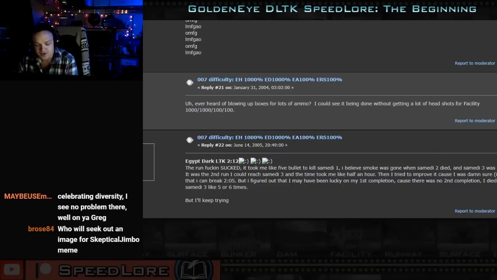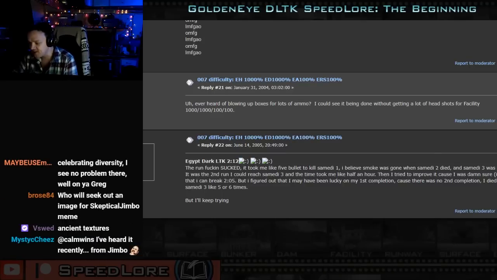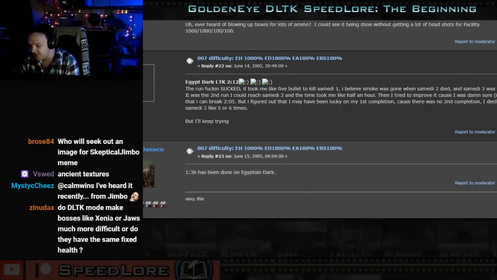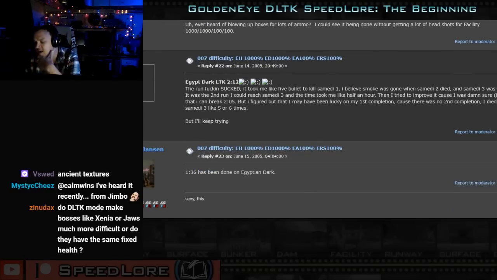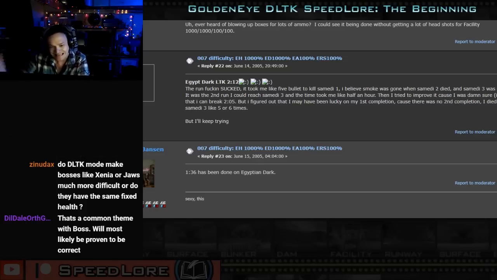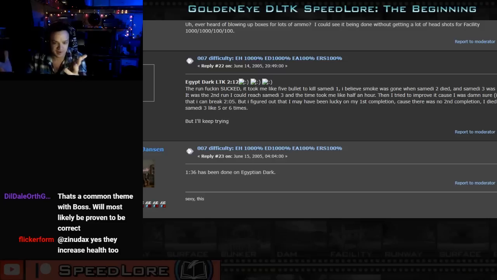And we can even see that they didn't even call it dark license to kill yet, right? But by 2005 we had called it dark LTK or DLTK, and it's just kind of a natural thing. Perfect Dark has this whole dark mode, this theme of darkness, the wave of darkness. And so it makes sense for something extra difficult in GoldenEye to be given that modifier of dark whatever.